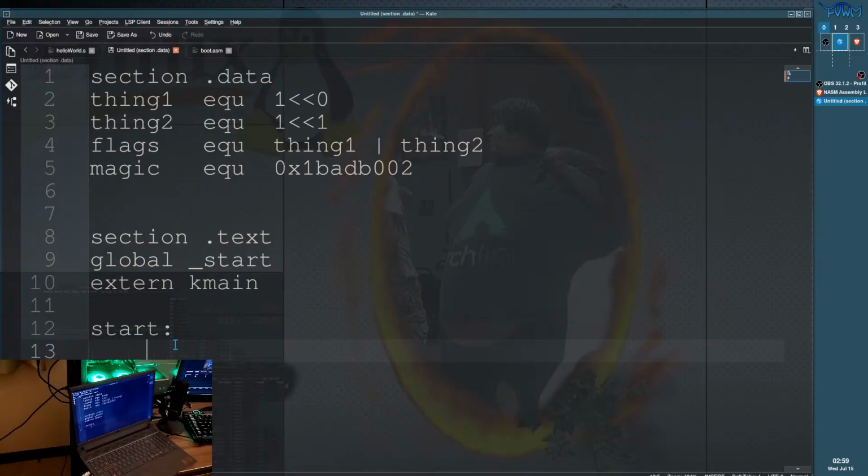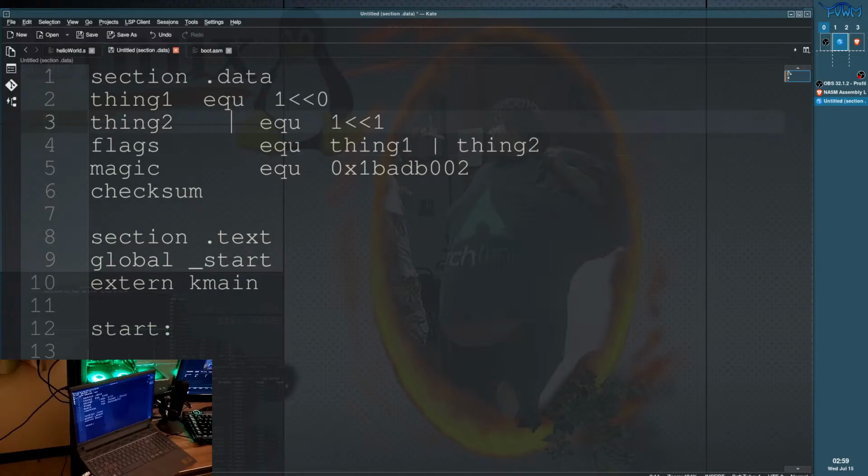We're going to do all of that here because when we enter section.text, we're going to pull all of this stuff. I forgot the checksum. Checksum should equal... Let's go ahead and make these spaced out too.